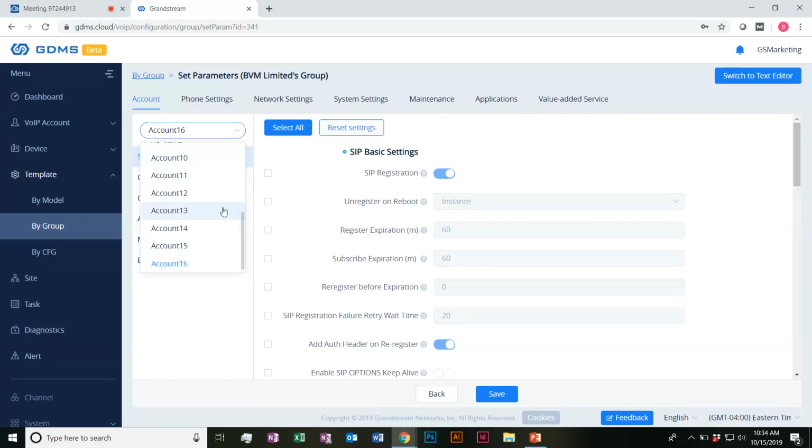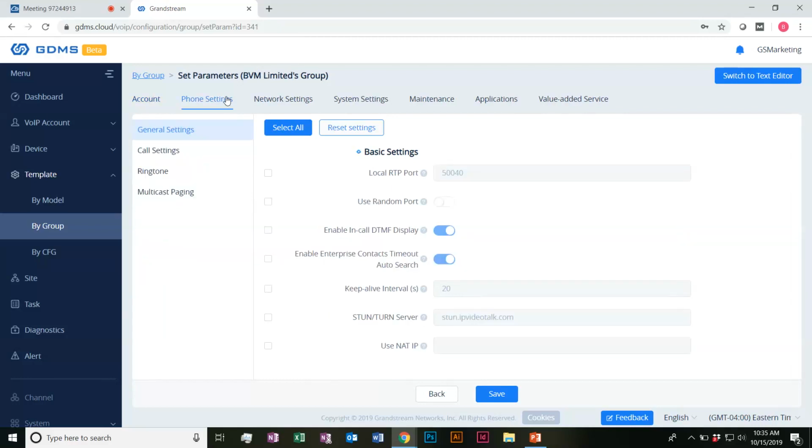For example, my 2613 doesn't support a 10th SIP account, but if I had a GXP 2170 in this group, the 10th SIP account settings would be pushed to the 2170. When it comes to the GRP 2613, which I think is only 3 SIP accounts off the top of my head, these settings would mean nothing to it. Only account 1, 2, and 3 settings would be pushed to it in bulk as a result. I hope that makes sense to everyone.